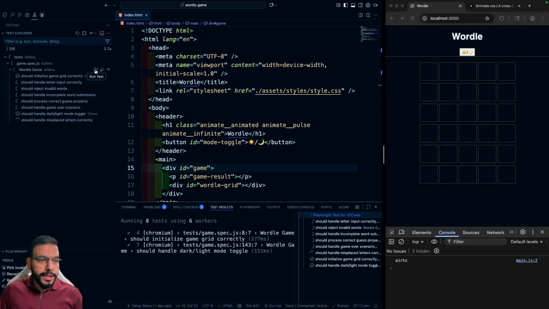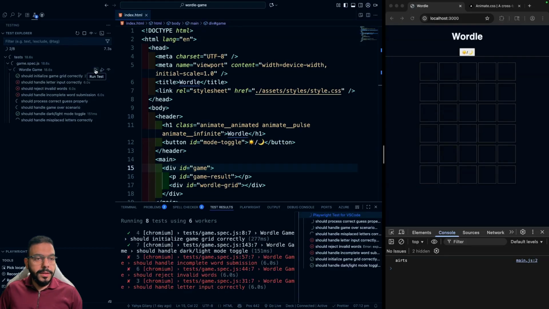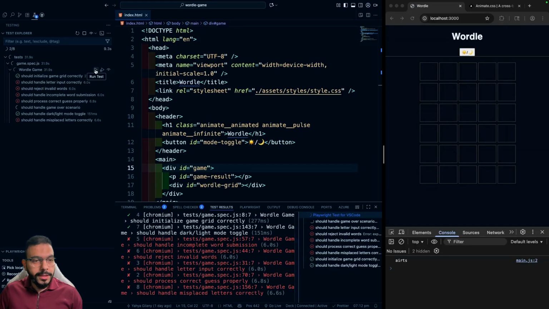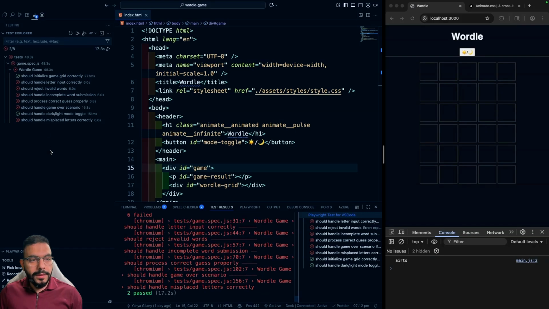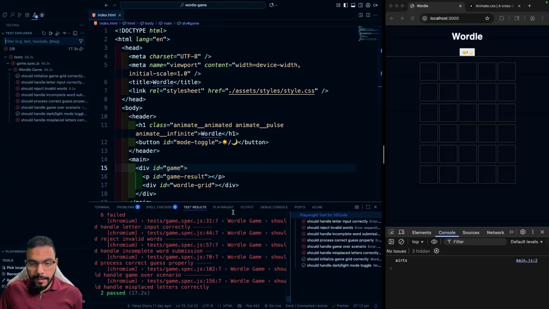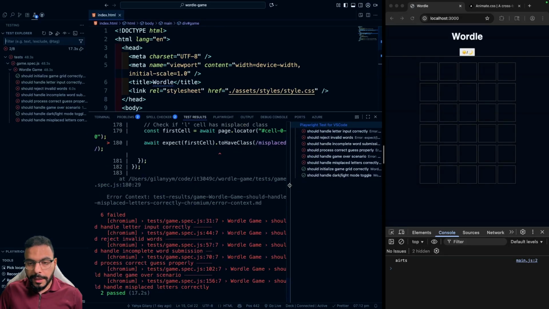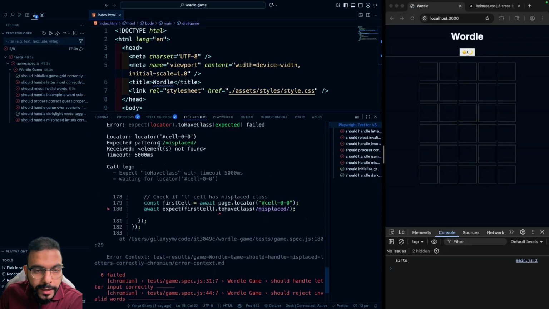We're getting some checks over here. Looking good so far. All right, we're getting some errors. And this one's still running. All right, it also failed. So let's try to debug and understand what those errors actually mean. I'm gonna expand this section a little bit here. It says it was waiting for cell -0-0 and the element was not found. It was basically looking for this locator, nothing was found.